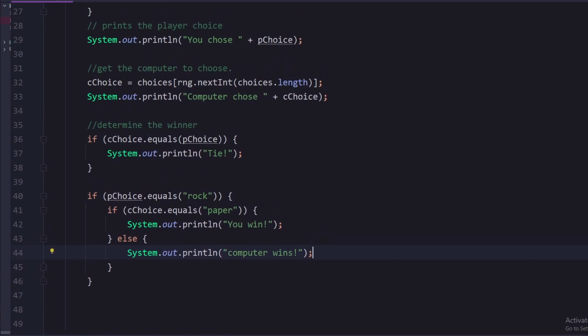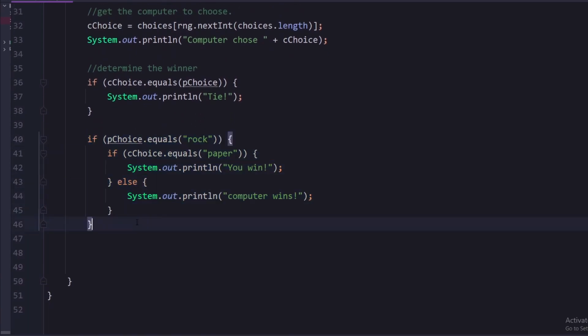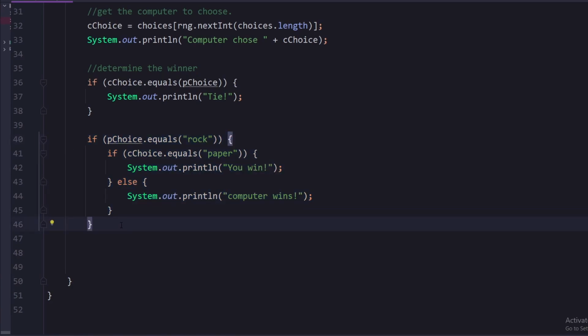And yeah, the same goes for paper, for scissors.